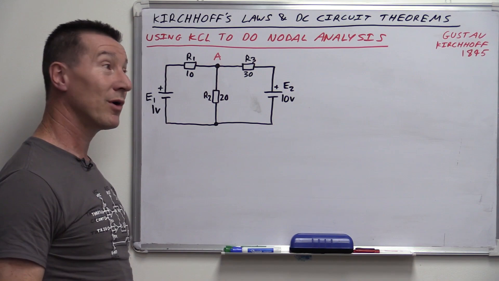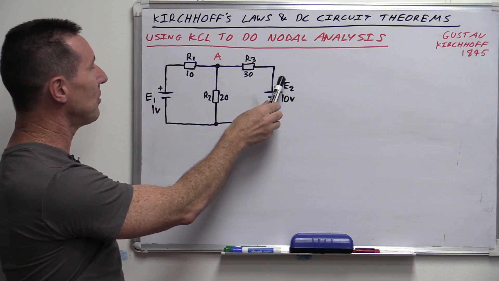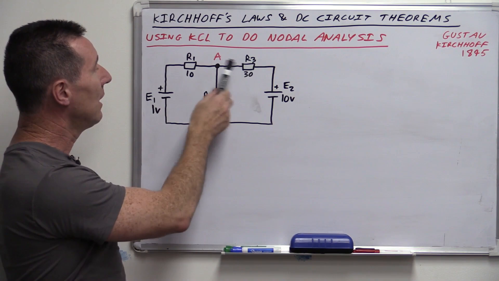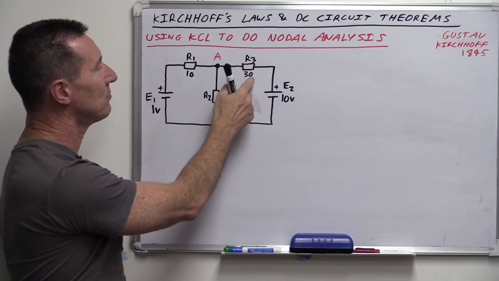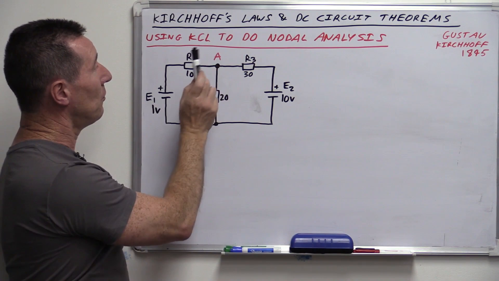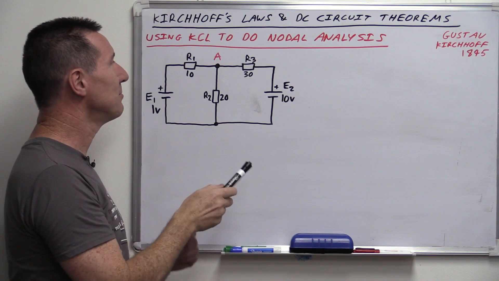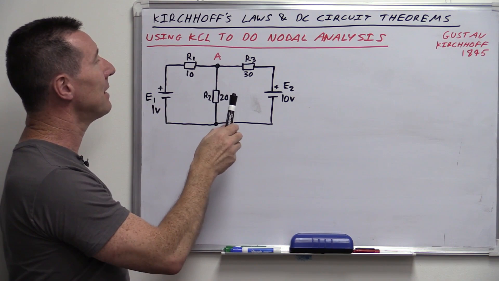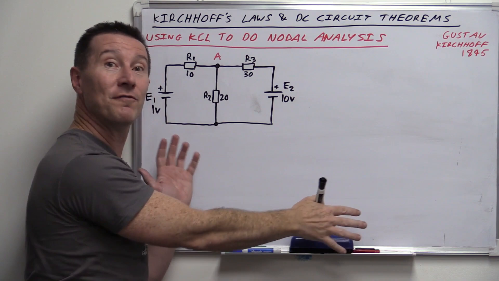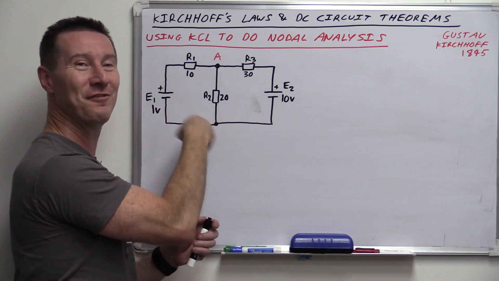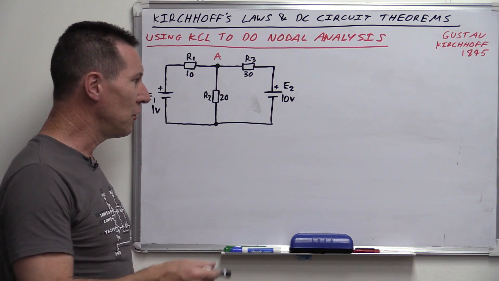So what we've got: two different voltages, just to mix it up a little bit. This one's 10 volts positive up the top, this one's 1 volt — labeled E1 and E2. So there are two voltage sources and three resistors. We want to determine the current through R2. We've got three different value resistors. And basically we've got a node here — hence the name nodal analysis. We've got one node in this circuit, labeled A. We could use this same nodal analysis technique to analyze any number of nodes, but today we'll simplify to one.